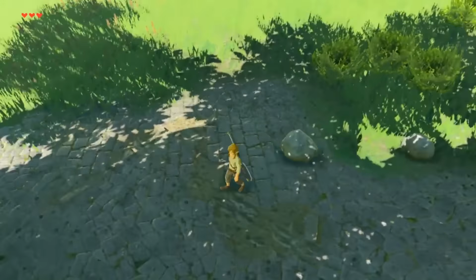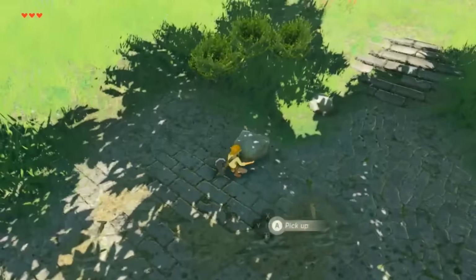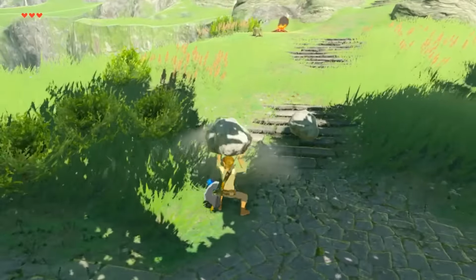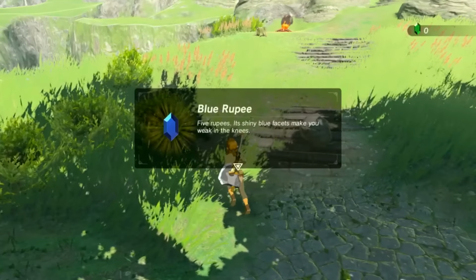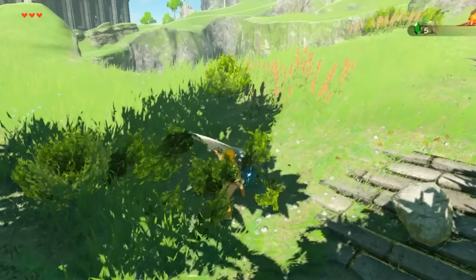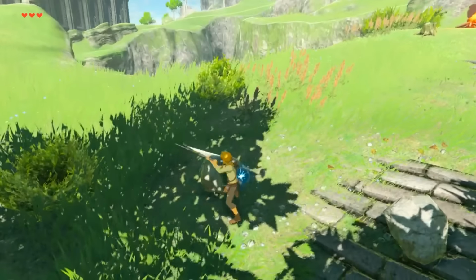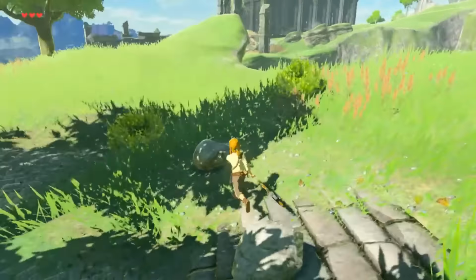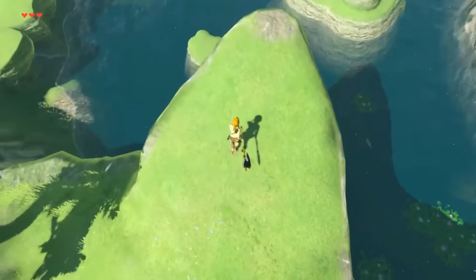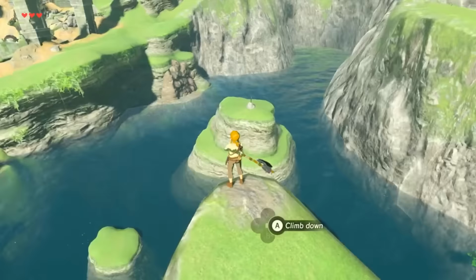Hello, random gecko! Come back here! No! Aww. Rubies! Nice. Alright, so can we break rocks? Nope. Hey. Alright. I can climb down, I can go for a swim, I can catch some fish.